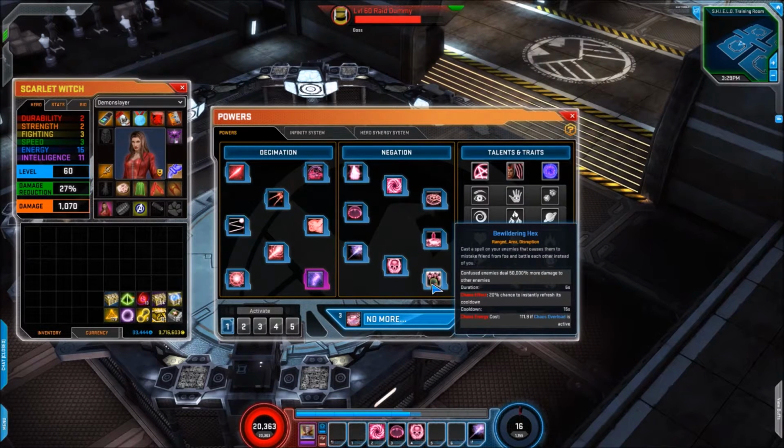And then finally we have Bewildering Hex here, so this will confuse enemies and it has a 20% chance to refresh its cooldown if you're using the kind of chaos energy.